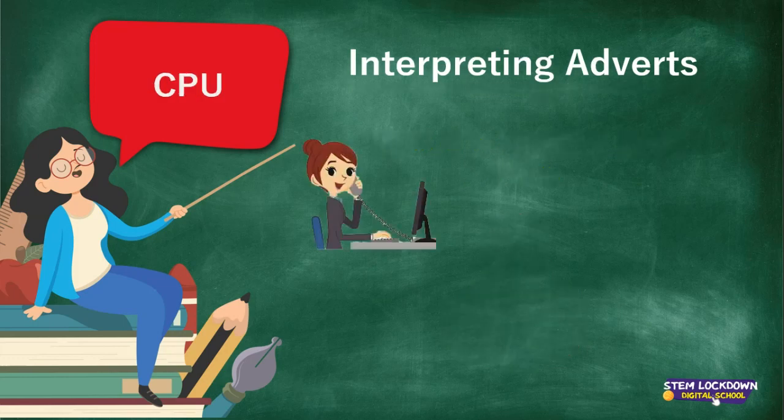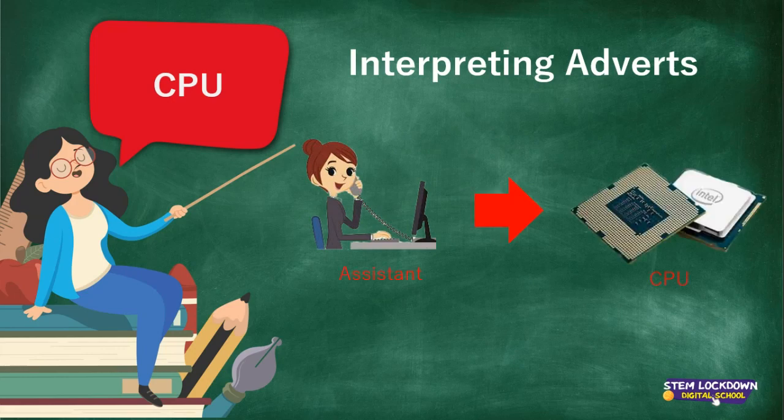Now let's look at the CPU, right? The CPU is more like an office assistant, right? What does an office assistant do? The office assistant takes instructions from the owner of the office and does the task that he or she has been assigned. For example, bring me the file for this company, fetches the file, and wherever it is, fetches the file and brings it to the person who would have asked for the file.